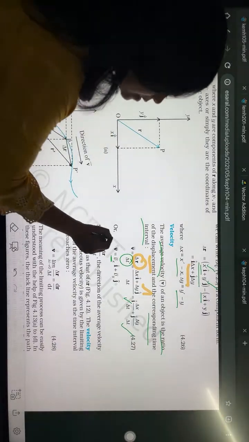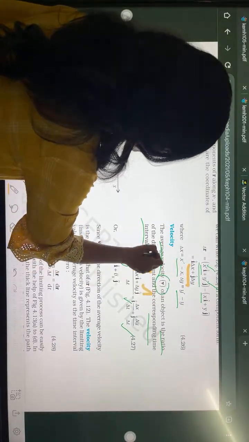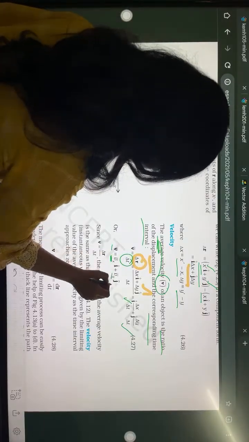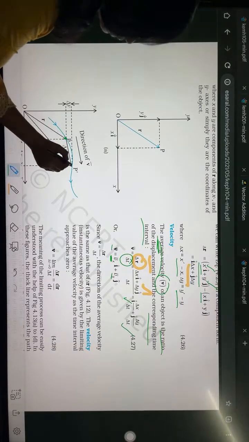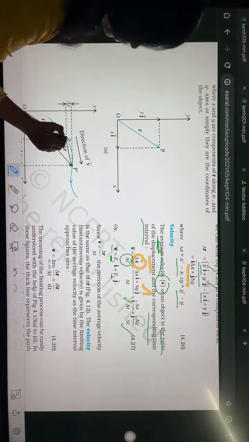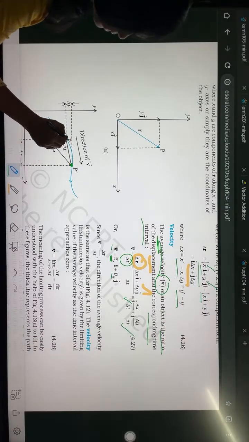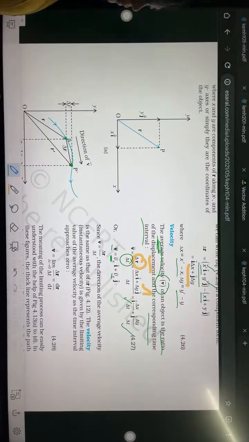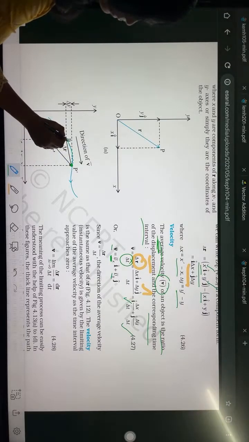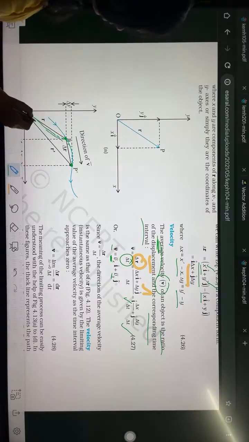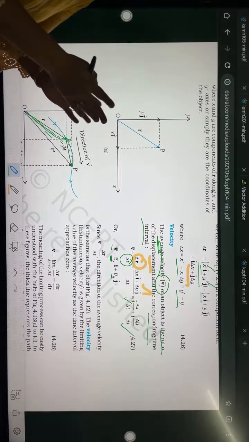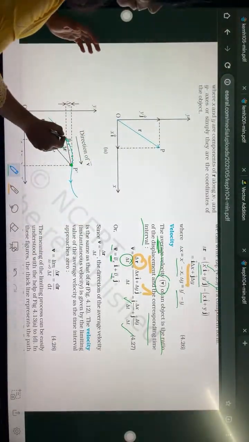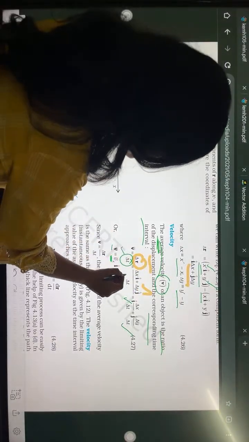Okay, so why this bar? It shows it is an average. That means it talks about the position of a particle from initial to final. You are taking an average from initial to final. You did see the particle's positions in between. If you see this particle position in between, there are a lot of positions you can differentiate, right? But we are not concentrating on the in-between positions. We are taking from the initial to the final, so that the resultant will be like an average. It is indicated by this bar.